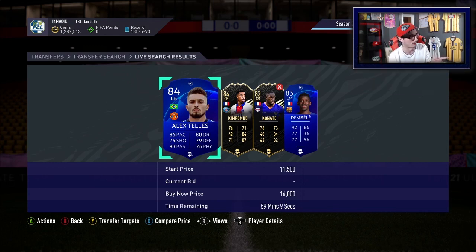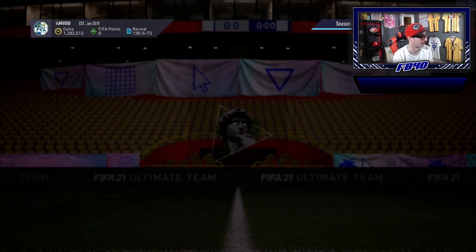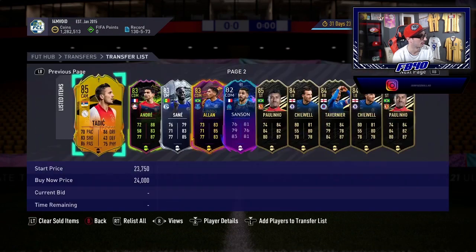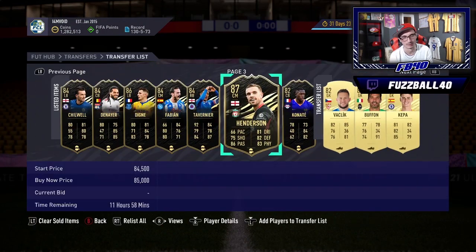We also picked up another good deal before. I can't remember who it was, but it was like a 4,000 or 5,000 coin profit. I can't remember the name of the card. I was going to show it to you, but I thought there wasn't much to show. Who was it? Let's go have a little look at who it was. The most recent one picked up. It was Jordan Henderson. We picked him up for 75. He sells for 85, which isn't bad.